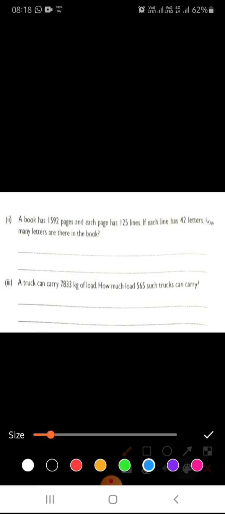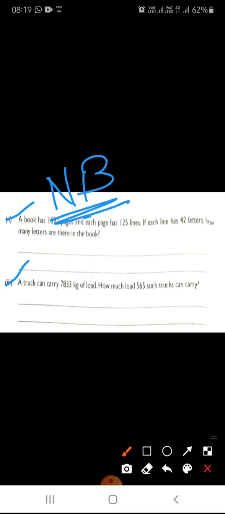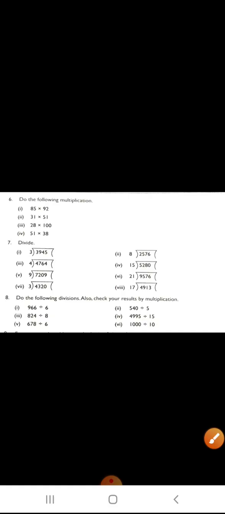So all these questions, three questions, the first part of question number 5, the second part of question number 5 and the third part, you have to do all of these in your maths notebook. Now question number 6, this is on page number 84 of your maths workbook.